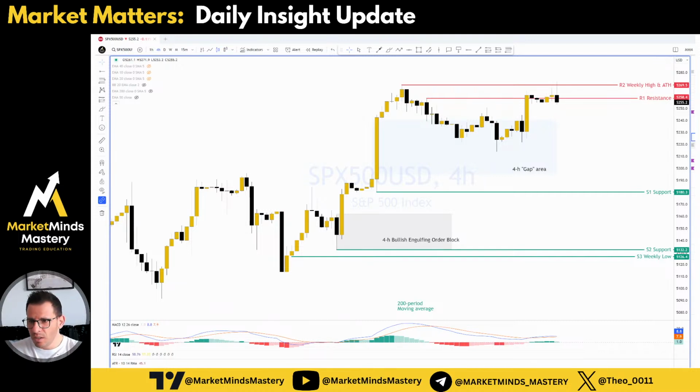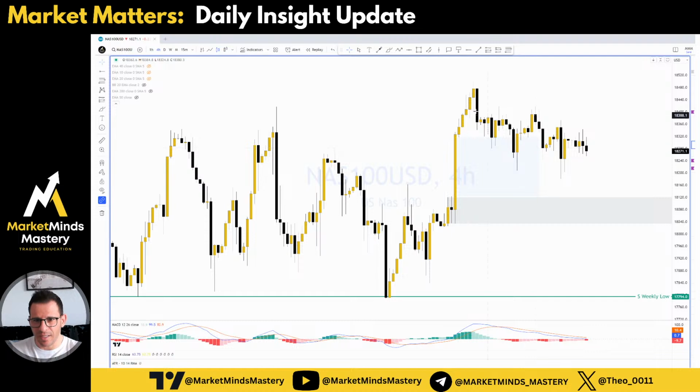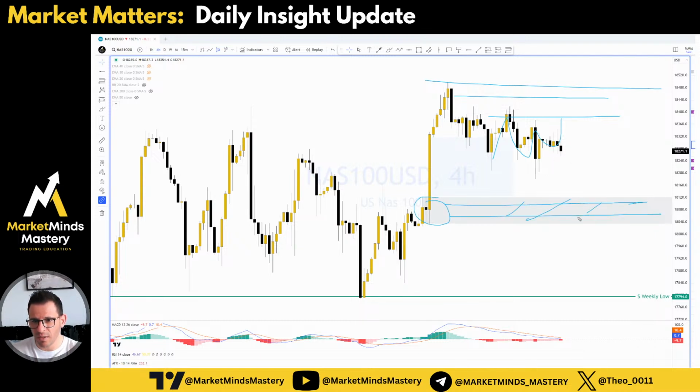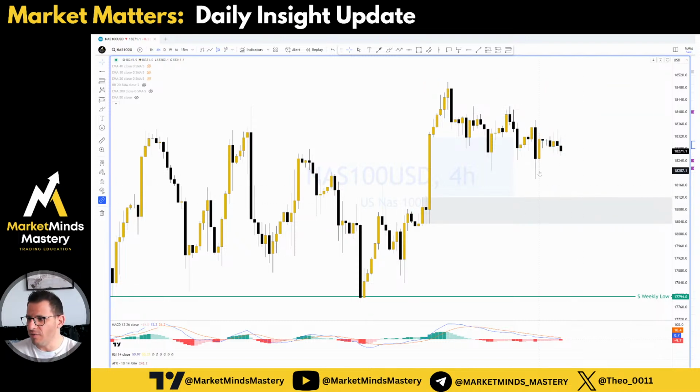Next one, Nasdaq. It declines. It didn't create any equal highs, nothing here. So it's a bit messy for our trading style, but we are still in business. We are still waiting for the price to come down here and fill up this area. Then we're going to decide if there are tradable opportunities built around this level, and we're going to execute. So I'm still bullish on this one.